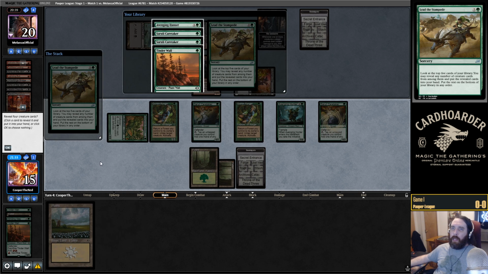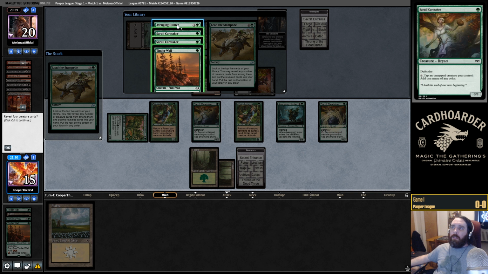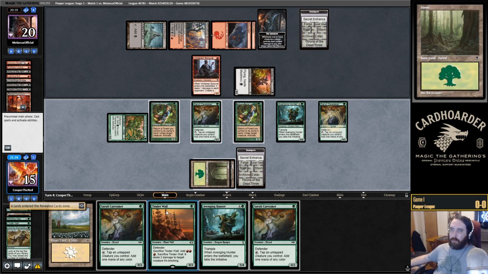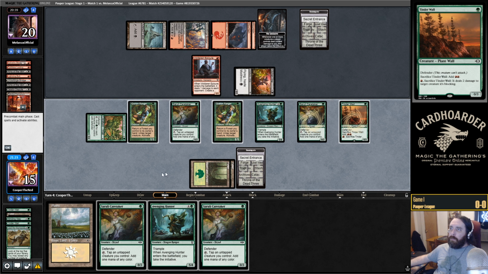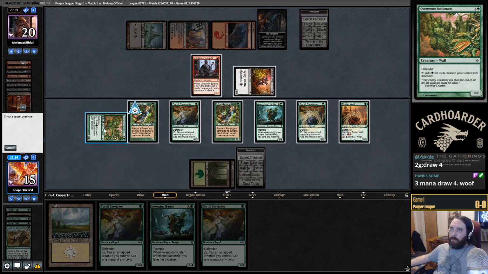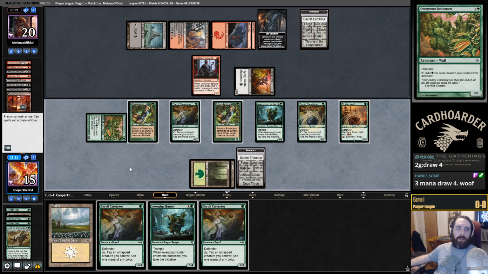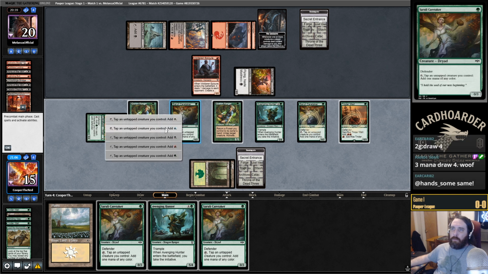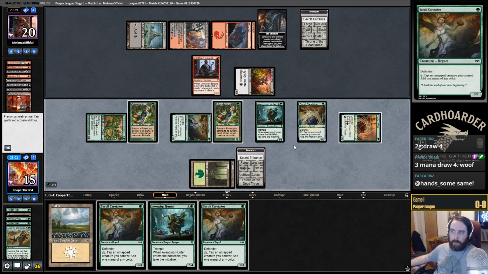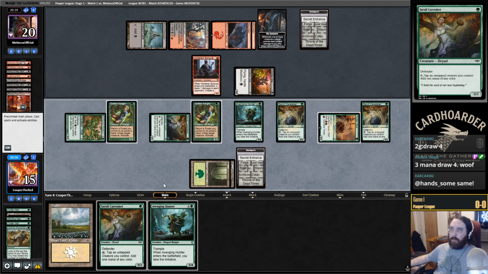There's 3 mana, play Lead the Stampede. Get a whole bunch of cool stuff. There's a Tinder Wall. Oh, is that good? Is that good, handsome? Oops, I wanted to tap this. Whatever, this is fine. 1, 2, 3, 4, 5, perfect.